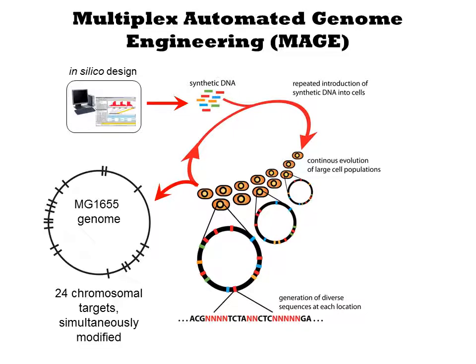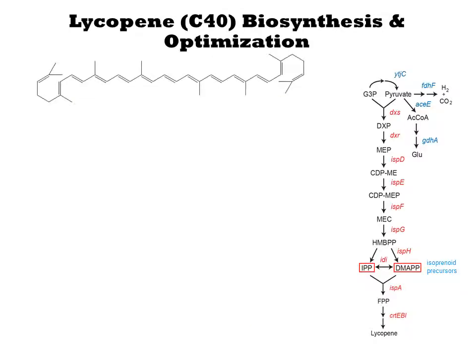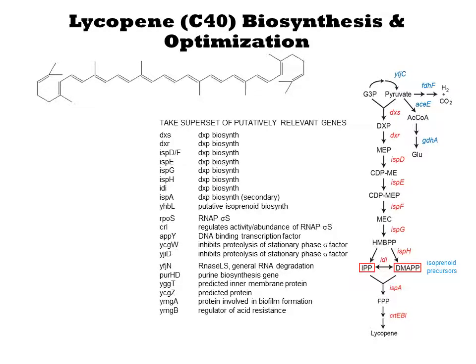In this study, they chose 24 chromosomal targets anticipated to be related to production of their target chemical, designing an oligo for each site, and then using this bag of oligos to do MAGE. The target in this study was lycopene production, which involves addition of the CRT-E, CRT-B, and CRT-I genes from another bacterium. It is a terpenoid that branches off of FPP. They chose mutations to all the genes upstream of FPP, as well as others related to terpenoid production.